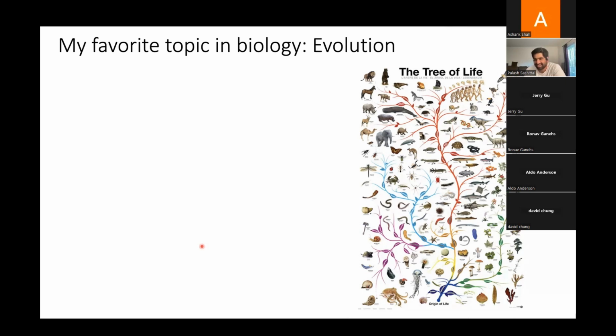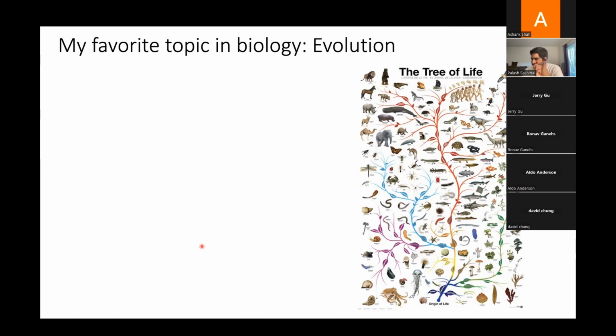Okay? And when I talk to people about evolution, the first thing that comes to their mind is the tree of life, that all the species on Earth are related to each other. You can describe this relationship by a tree, which is why we call it the tree of life. Yes, this is a quintessential example of evolution in biology and a very important one. It changed our beliefs about humans and our relation to nature drastically in the last few centuries. But this is not the only example of evolution.